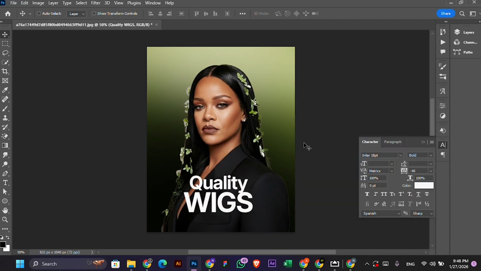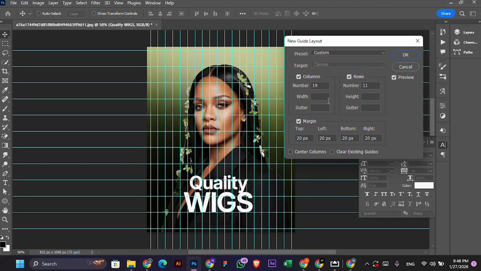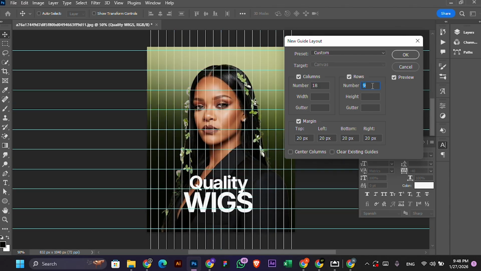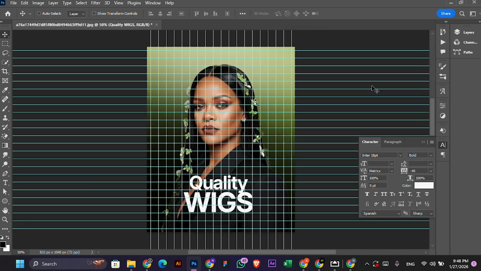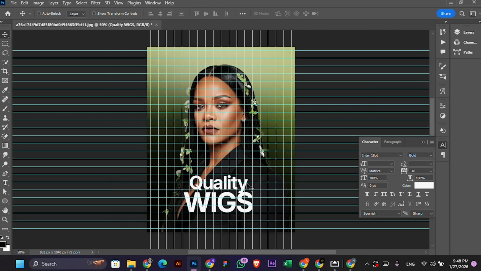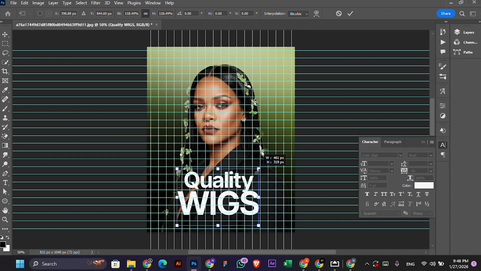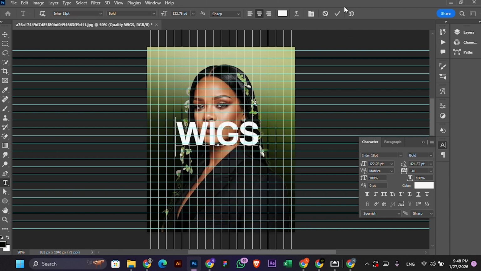In design there is something that we call grids, so I'm actually just going to add my grids here. Make sure I make them squares. So I'm just going to adjust these numbers till I get a bunch of squares. Okay, this is okay. Then I'll get back to view, and then I'm just going to lock my guides right here. All right, maybe I put this wigs behind her.